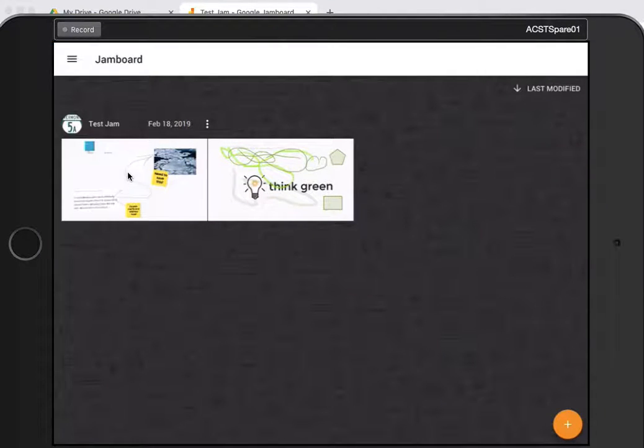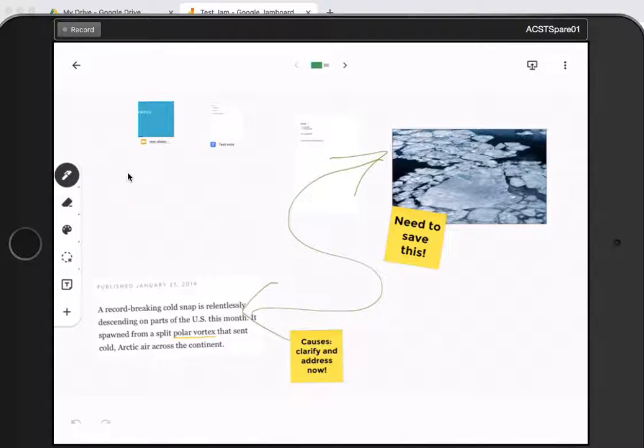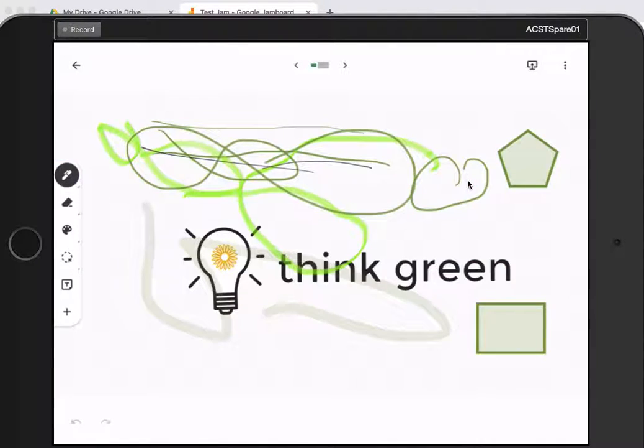So I'm going to jump into my sample test jam and show you some of the differences with this interface. So again, you can see how I have my scribble and my same sticky notes and so forth. I'm going to hop to my next slide just to kind of show you the same type of thing.